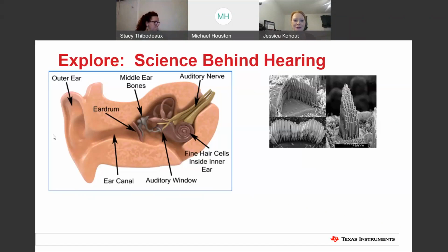As we get older, we might not be able to hear those higher frequencies, which is kind of fun to do in a classroom of teenagers. So they may be able to hear some of the higher frequencies than us. But there are some other organisms that can hear a variety of frequencies beyond our scope. Dogs can hear up to 40,000 hertz, and bats can hear up to 100,000 hertz. And whales can hear really low, as low as around 10 to 20 hertz, which I think is pretty cool. So based on the biology of our ears, and what we can interpret the frequencies by our brains, it's pretty fascinating stuff.